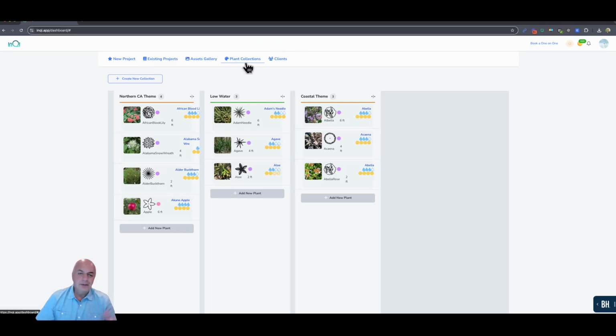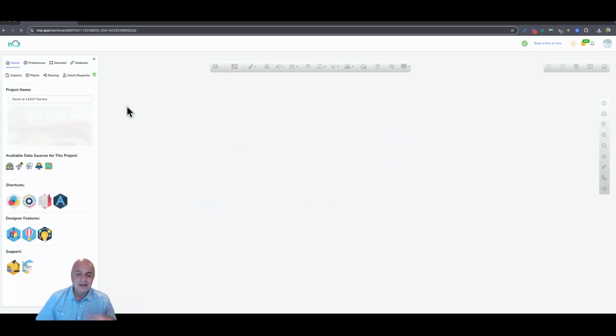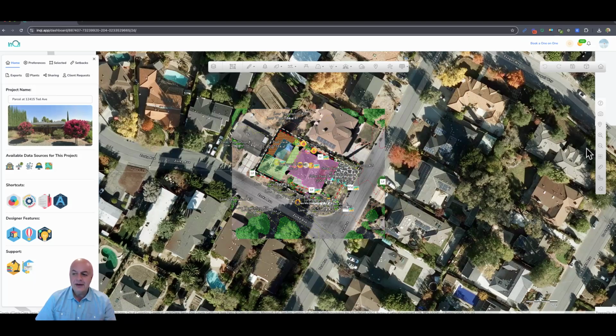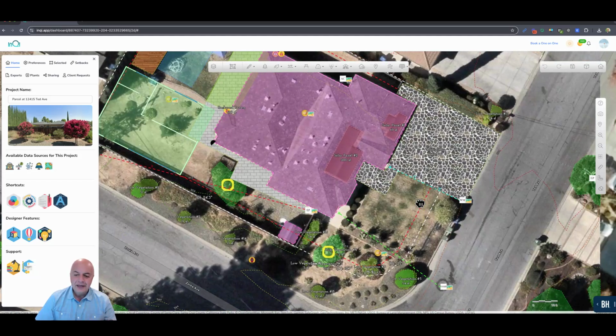Now, once you have your plant collections, then within an existing project, any of the projects, you can use those to place the plants. Now, is that a planting system? In many ways it is, because remember, we started this whole process by talking about the fact that the site plan is data. It's scale. It has measurements. It has boundaries. It has all the objects on there. So yes, it is a planting plan that you could use.